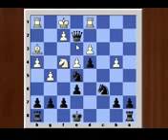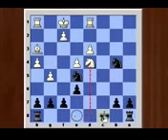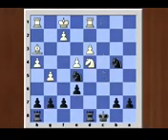Check, knight captures e2, knight captures b4, knight captures d4, and long castling for black, and now rook is attacking the center of the white, and black is winning.